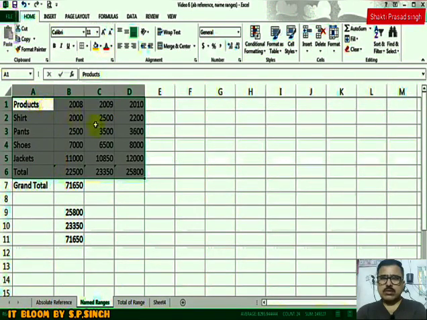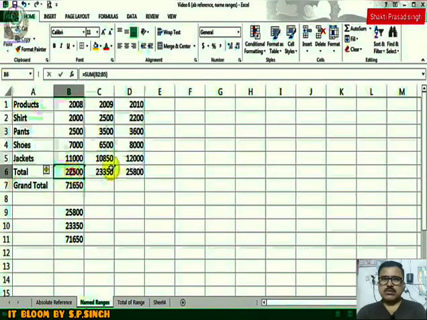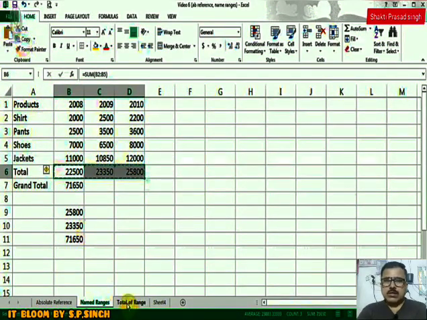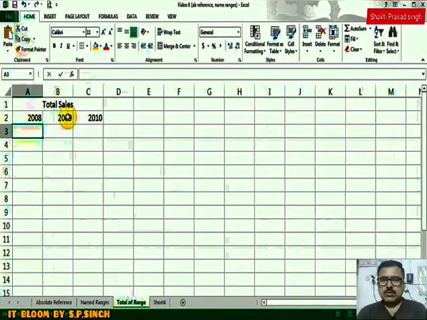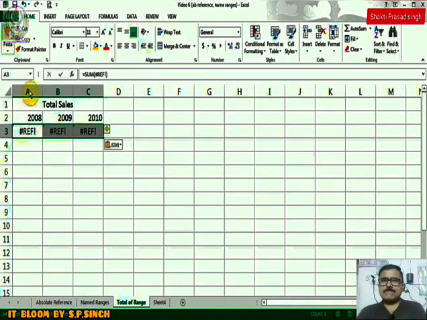So I can highlight it again and copy it. Not this, sorry. I just need to copy the totals now. So I want to take these three totals. I want to copy it. And on this total of range, I have these years. So I want to paste all of the three totals of the three individuals here. So if I hit the paste button, you see I get an error message. Because, I'm going to come back to the previous sheet.